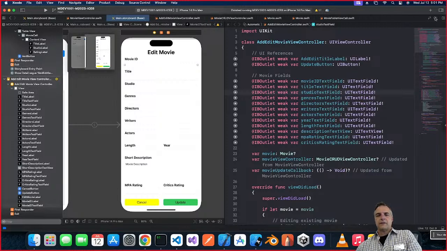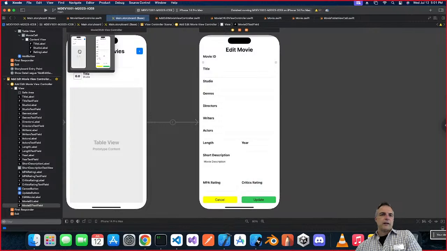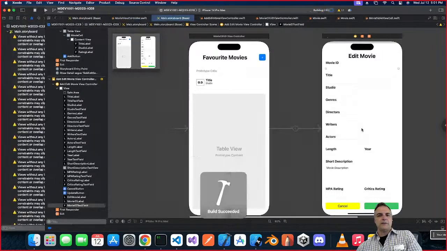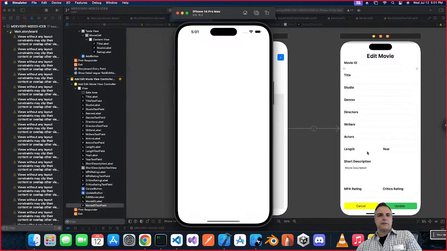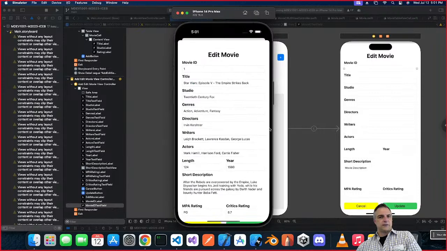All right, back to this. Let's dismiss the assistant editor. We don't need that anymore, right? And then what we can do is, in here, we can run it and see if this actually builds. Let's do it. So build, baby, build. And let's see what happens. And it builds, right? Now, things you can do. You should be able to click on something and it should do this, the segue, right? And what's the problem? Take a look at this, our interface.